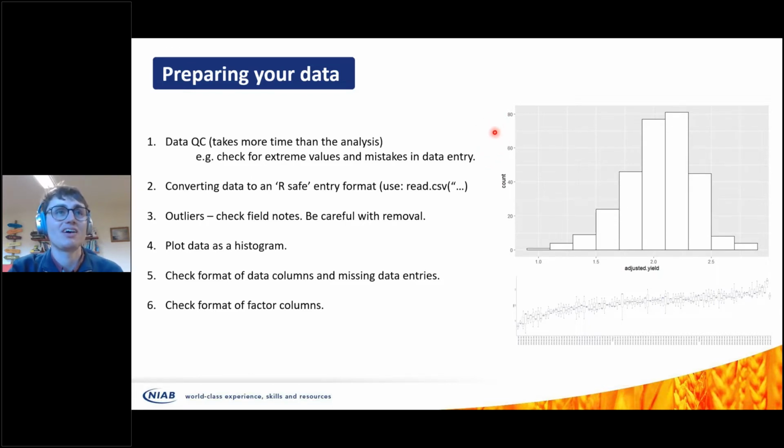It takes a long time, and especially if multiple people have worked on a field trial, there's a lot of data QC, putting the data together that needs to be done. So it's a step that's really important. One of the first steps is to check for extreme values and mistakes in data entry. They're always there, you just need to find them.